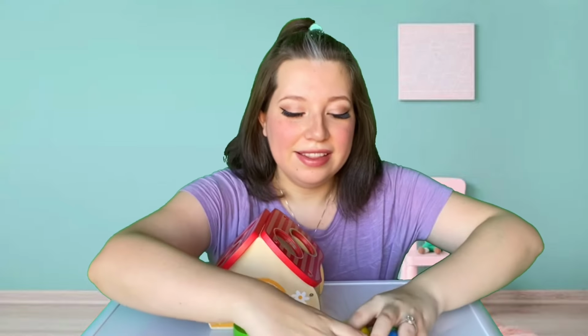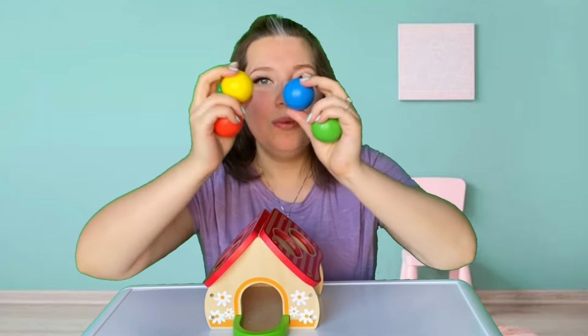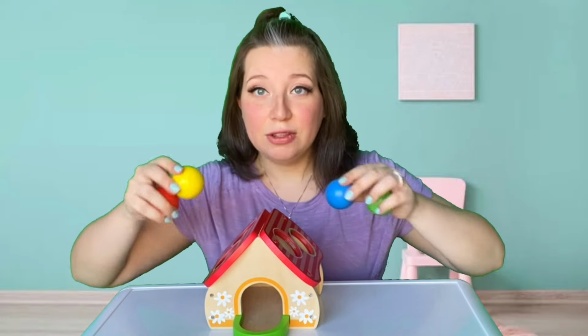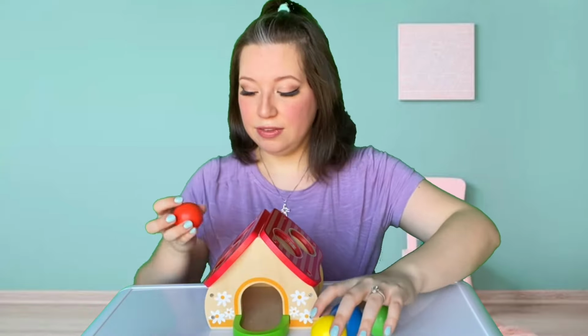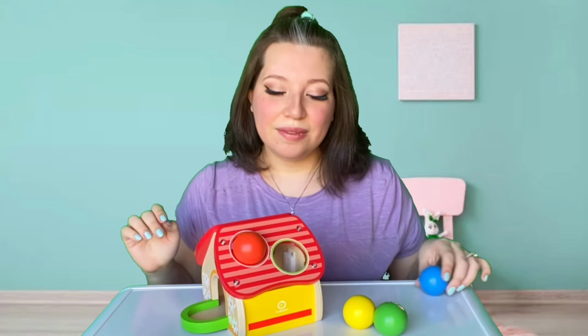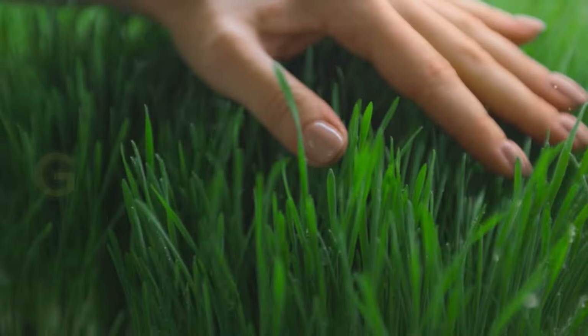Okay, let's look at these cool toys. They're wooden balls. Bolas. Let's match the balls with the right colors. This is a red ball. Bola roja. Red, rojo, or roja. Let's put the red ball inside the red circle. Ready? Put it in. Yeah.